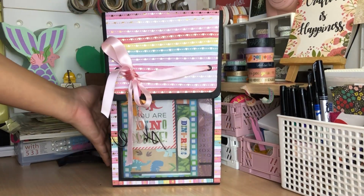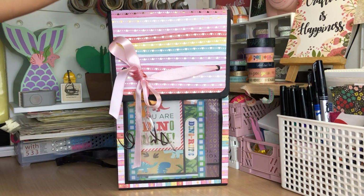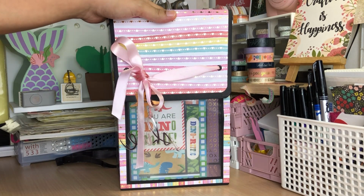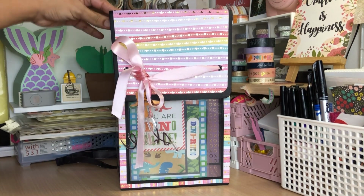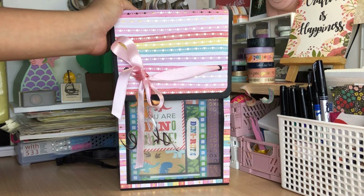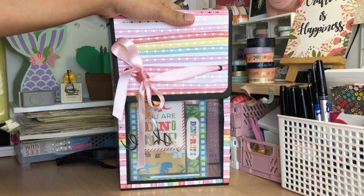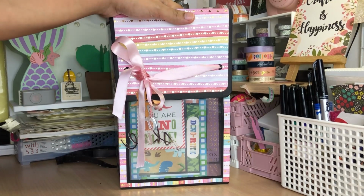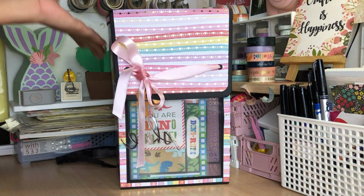So I wanted this project to be as simple as possible, very easy and fun to make, and a project that won't take you a day to finish. So that's why I came up with this, and I also want to make use of my scraps and the papers left from the previous paper collections that I've used from my past projects. That's why I came up with this project.